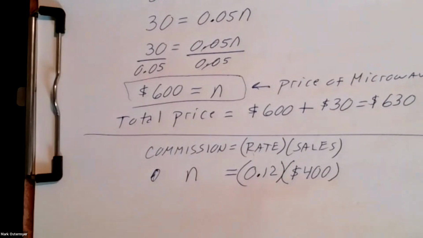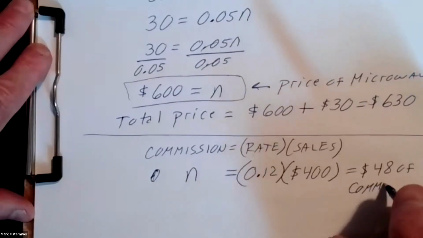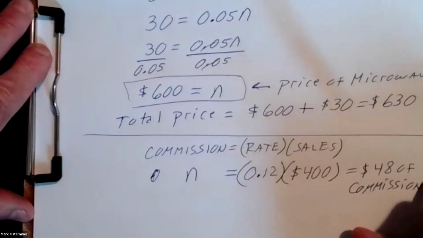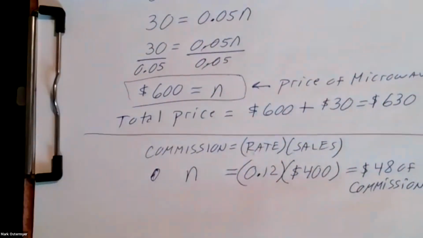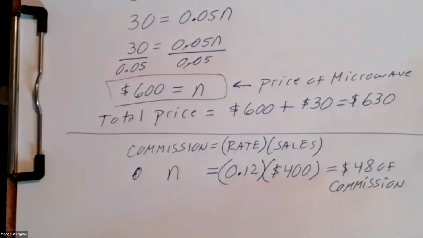So he's going to earn what kind of commission? It'll be 48. Yeah, he'll earn $48 of commission. Now that doesn't seem like a lot, ladies and gentlemen, but stop and think. If you sell 10 sets of tires for $400 for the entire day, you make an extra what? $480 for the day. Do you agree? That's not a bad deal. That's almost like half $1,000 there, just in commission alone. Pretty good deal there.